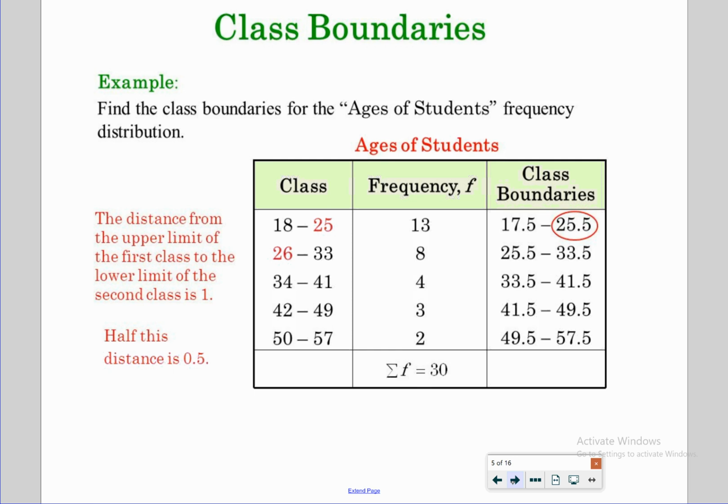Class boundaries do overlap. Where one ends, the next one begins. So this ensures that we don't have any gaps when we're looking at our frequency table. It's also helpful when we get to graphs like a histogram. If you remember doing those before, the bars have to touch. So we need a place that our classes have in common.